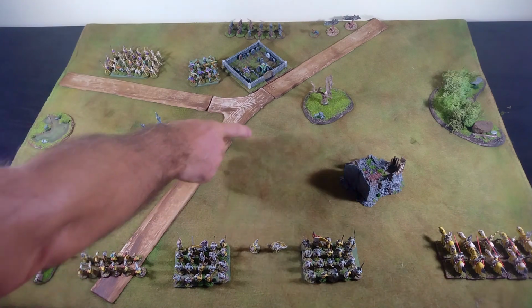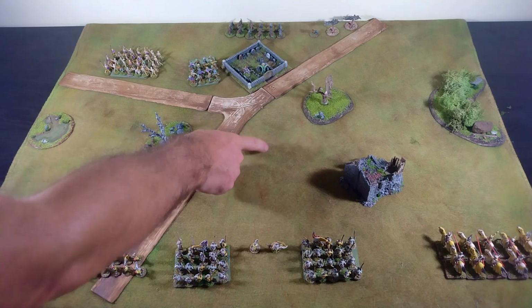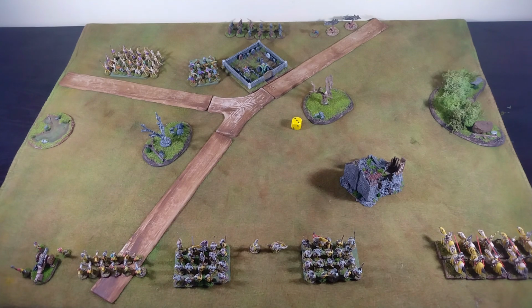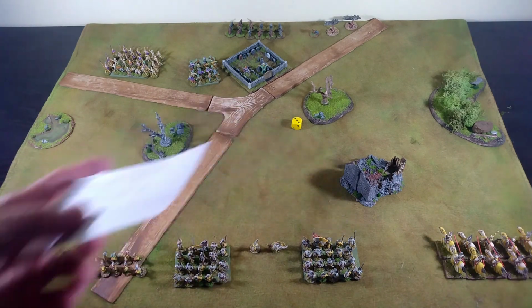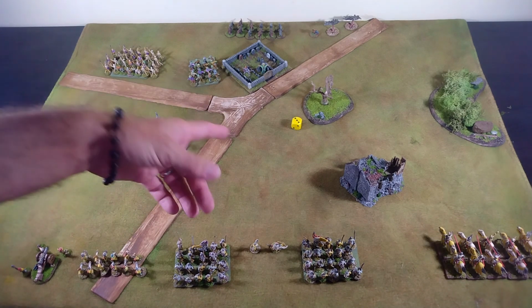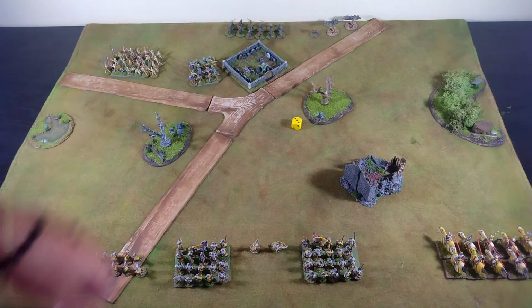So I've got the 3 spells, and 1, 2, 3, 4, 5, 6 to figure out which one we're going to do. 1, 2, 3. So it'll be that 3rd spell. We're going to replace that one. Instead of the Wind of Death, which causes 2d6 strength 4 hits, he's going to have, basically, a summon undead spell. And that's got a range of 9 inches, at least as I play it.